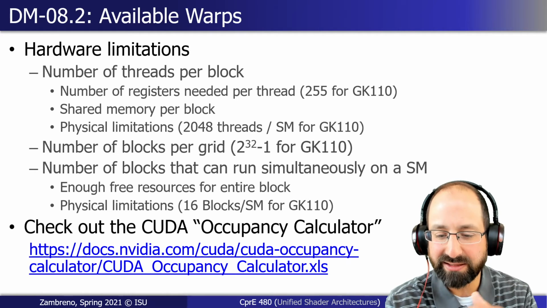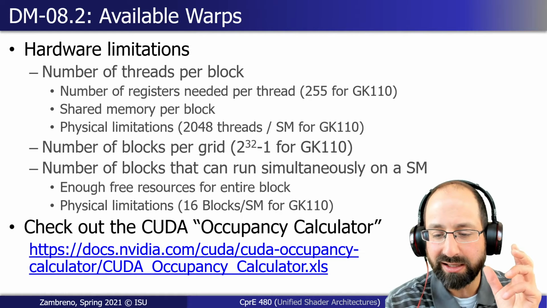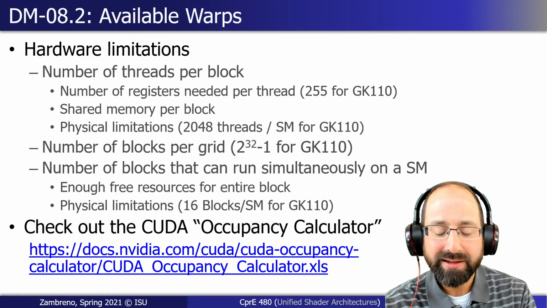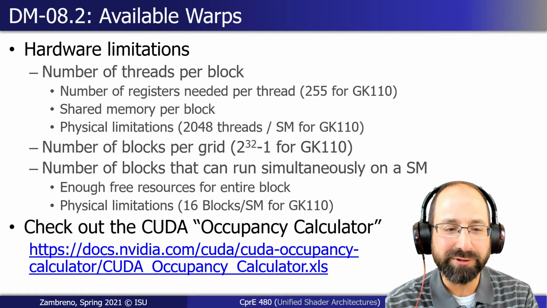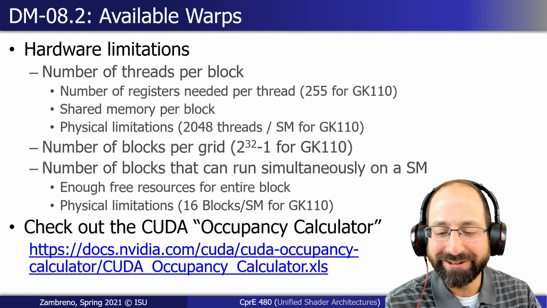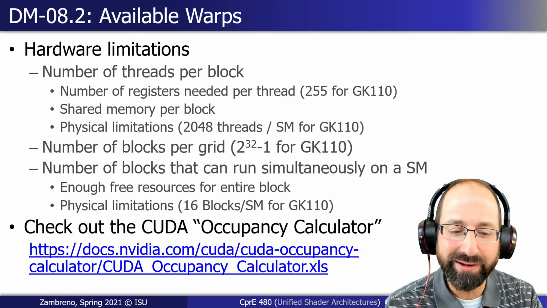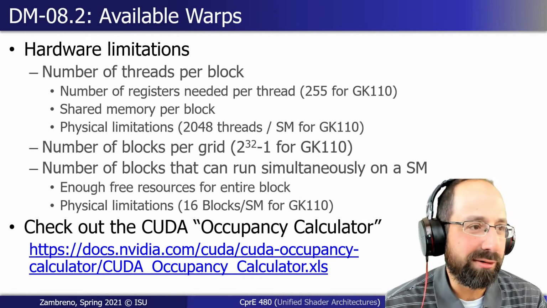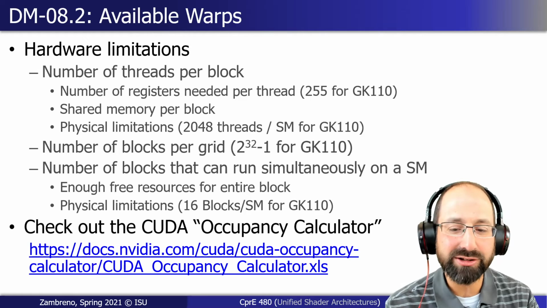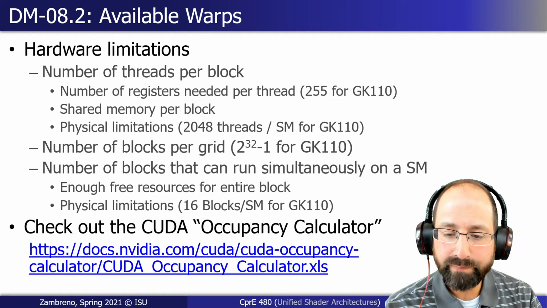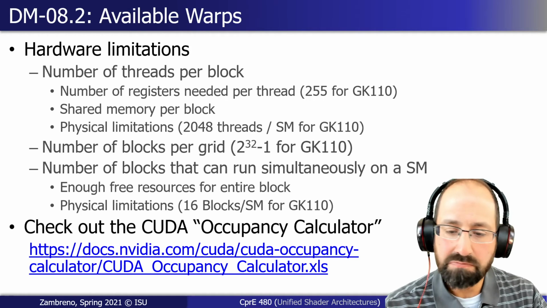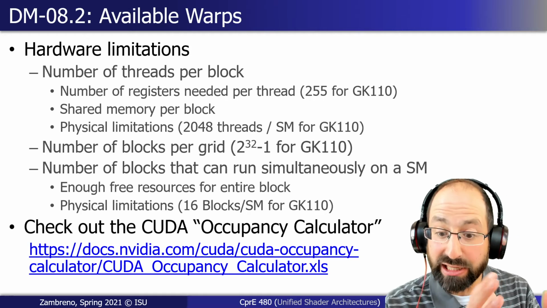This is for Kepler class devices, so kind of old now, but third generation unified shader architectures. Presumably, there was an engineer who realized, well, we could do a 32-bit register for storing this information, but it would actually make all these other FIFOs that much bigger, and we're starting to miss timing, and we know how painful that is. So if we keep that to be an 11-bit value to keep track of our total number of threads per block, all sorts of other nice little optimizations can happen elsewhere in our pipeline. So there are some physical upper limits that are just a generation by generation distinction. Whatever device capability you're working on, it'll tell you what those upper limits are.